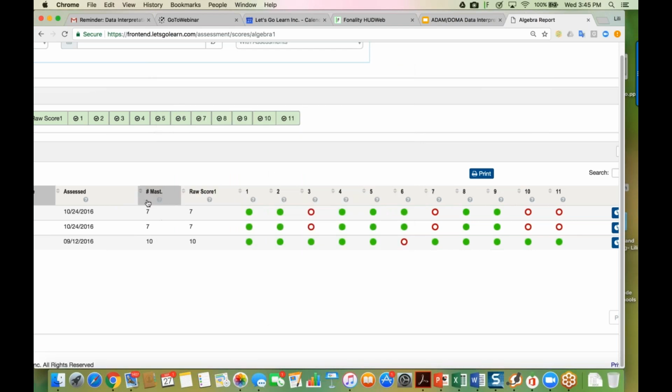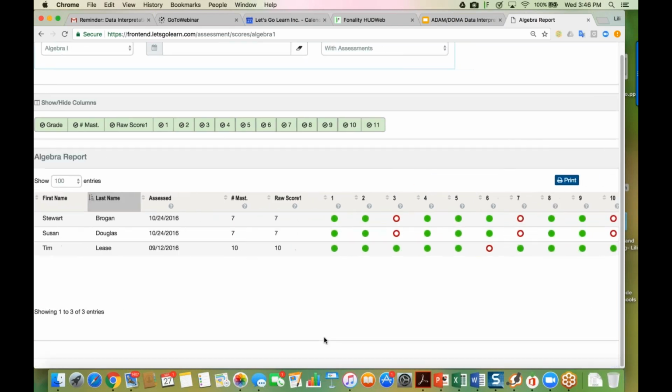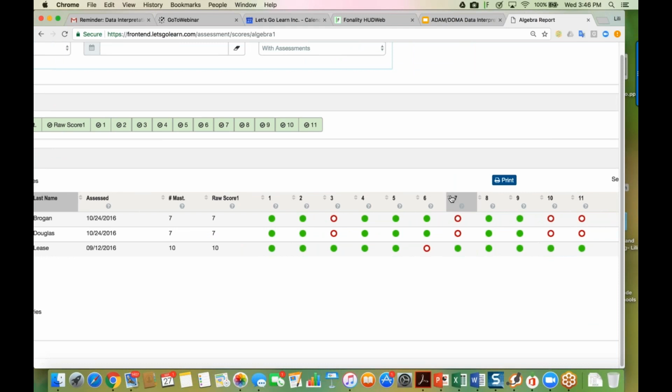Now we're only providing you with a number of mastered areas. These are all fully green dots. And then the raw score, we're still offering the half yellow dot, counting it as half a point. And then anything red would be a 0. So that's still there. Again, these act like live spreadsheets where the lowest score comes up to the top, etc.